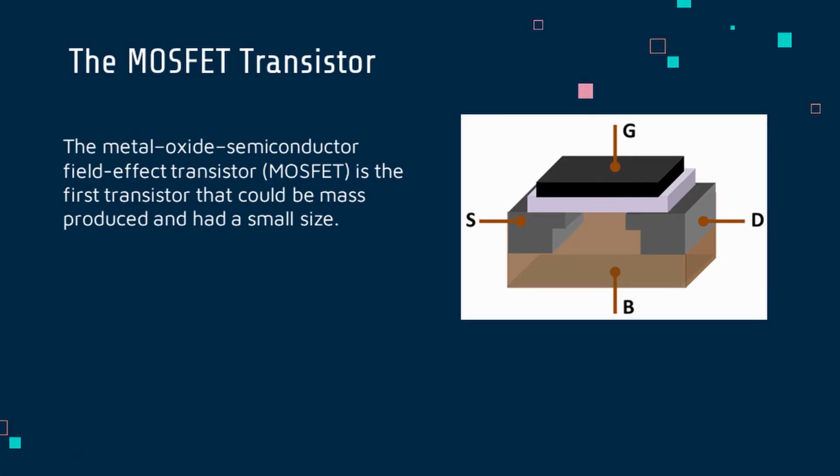First, I'll go over the most common type of transistor, the MOSFET, which makes up over 99.9% of all transistors manufactured. The MOSFET was invented in 1959, which was a revolutionary invention because it allowed for mass production of transistors. It is also the most manufactured device in history, and about 10 to the 22 of them have been created since its date of invention.